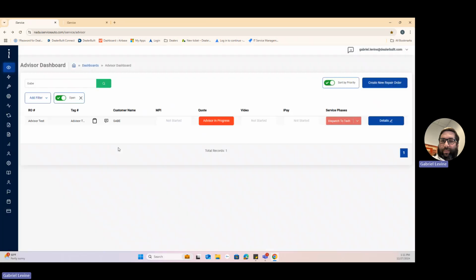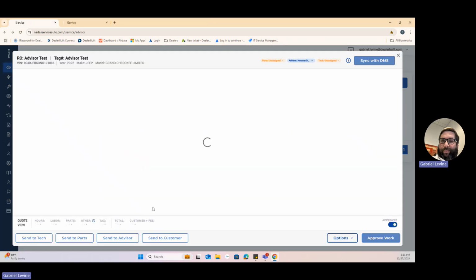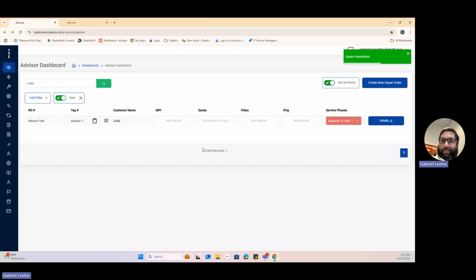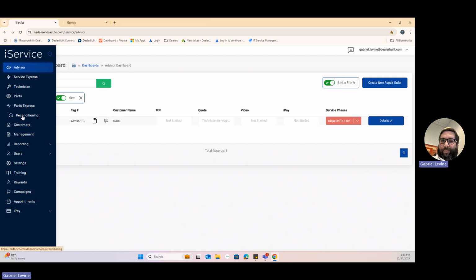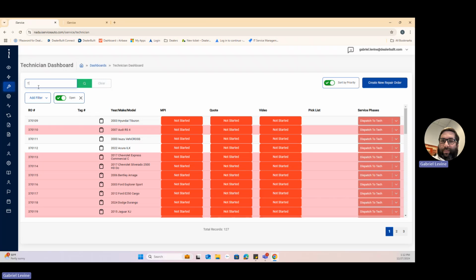And I'm going to close out of this. And again, we have our red call to action. This is our time to move when it is red for us as the advisor. So I'm going to go back into here and I'm going to click send to tech. As you can see here, it's technician in progress. So what I'm going to do now is I'm just going to go through and do a quick multi-point inspection in our technician screen just to demonstrate what the tech sees so you see what's coming back to you.